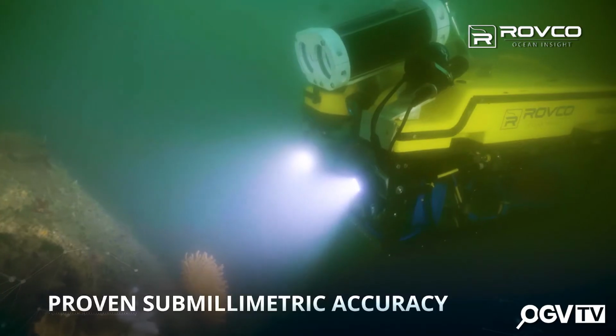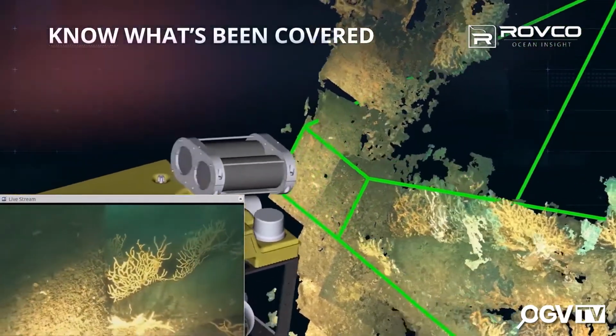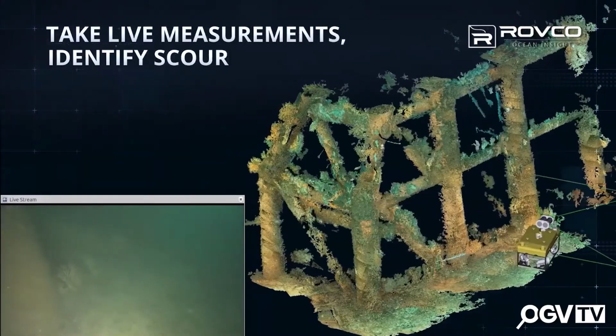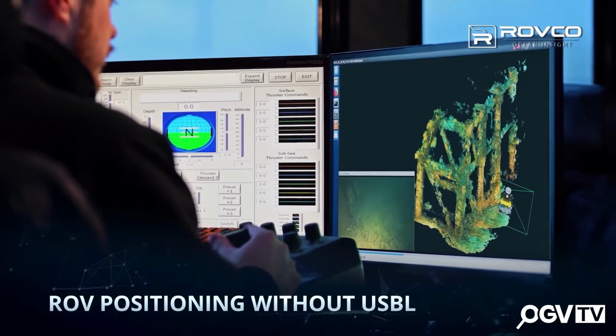So I gather that you're one of the co-founders of the company, and I gather that you have an interesting story to tell about how the company came into being. Yeah, so we could see that there wasn't really any growth in the technology being used in the subsea industry. We could see that 3D photogrammetry and modelling was key to start giving people a better level of data. So 3 years ago, we started with post-process photogrammetry to deliver a higher quality product to the client.